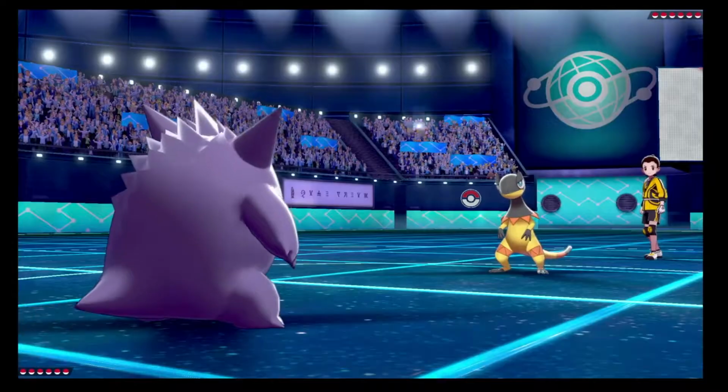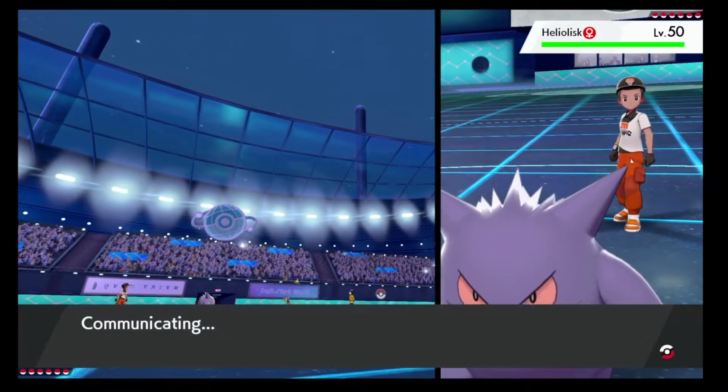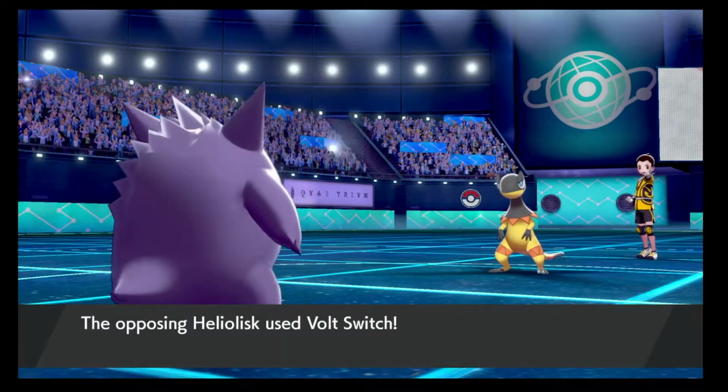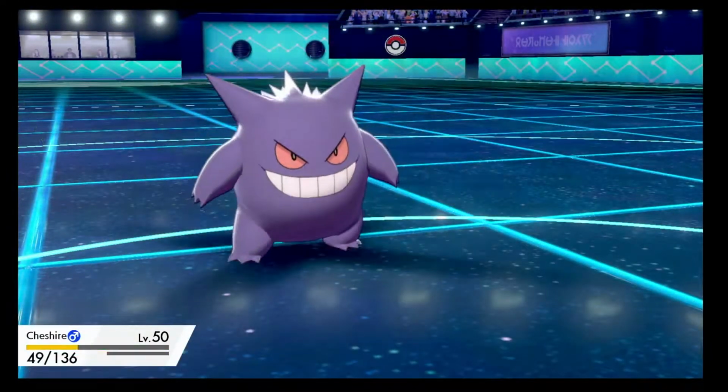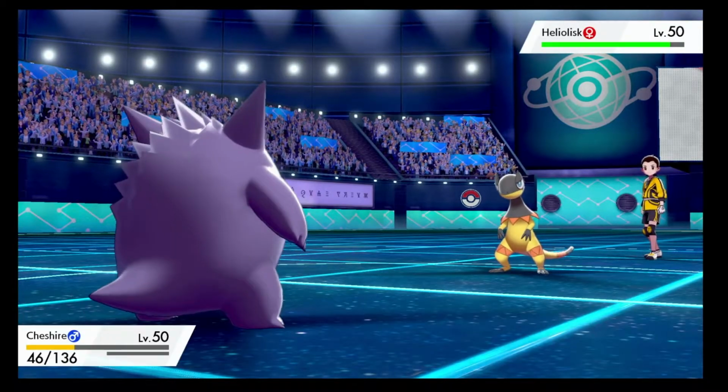I went with lead Gengar. I love lead Gengar. It is one of my most favorite leads. 252 special attack, 252 speed, 4 in HP, timid nature. Moveset is Destiny Bond, Taunt, Will-O-Wisp, Shadow Ball. And Shadow Ball is just there for STAB.